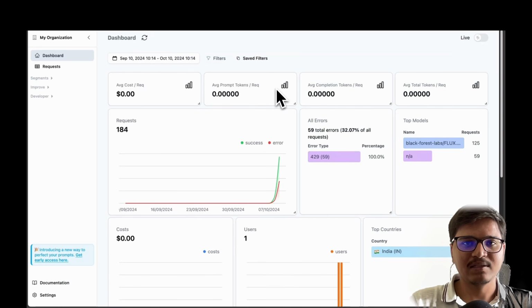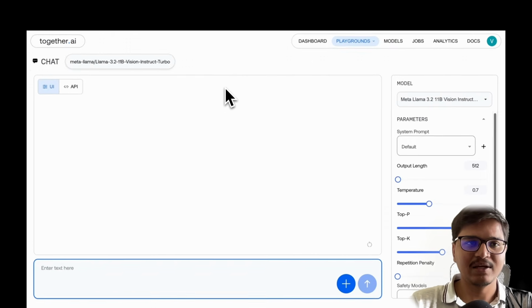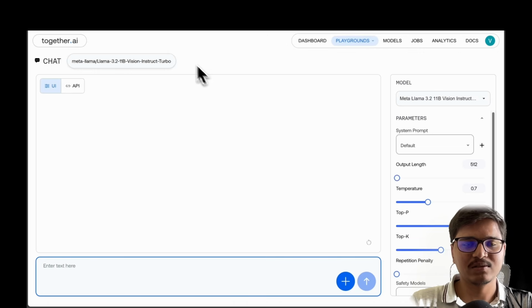So after that, the main important thing for us to generate images is that we need an API key of Together.ai. Once you navigate to the api.together.xyz website, you create an account, and once you've created it, you will be navigated to this playground, and that's where you can have your API key.